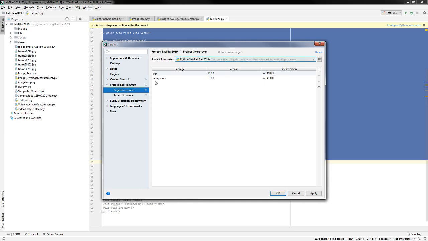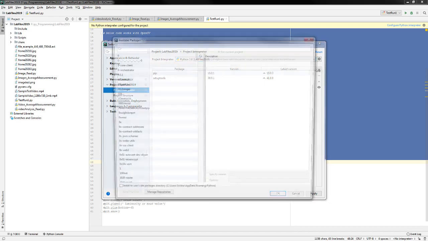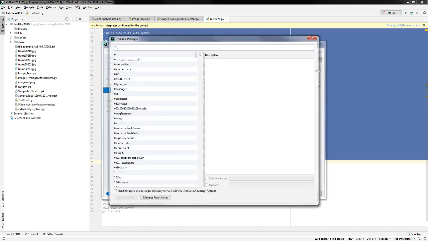So once I'm all set with this one, I would go with installing some libraries. PyCharm has a really good way to install libraries, which is very flexible and user friendly.